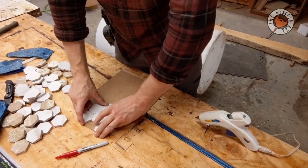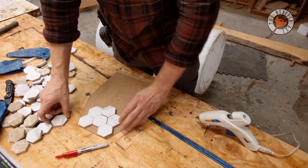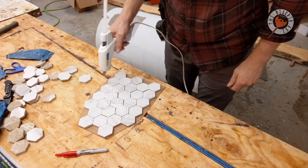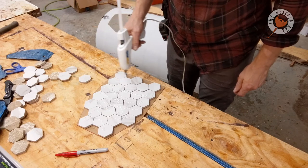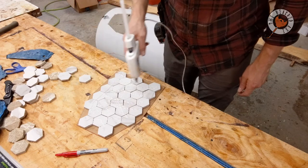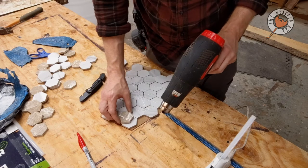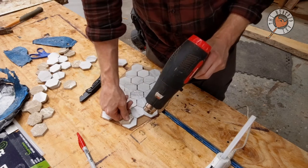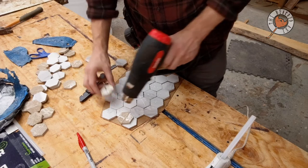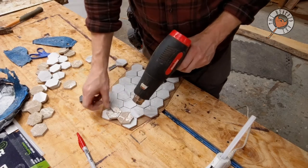The next step is to arrange all the tiles and make sure they all fit inside the pattern. I chose this style because it will flex more, but the wire grid it came on spaced the tiles out too much. I wanted to close that gap to make sure no bullets can make it through. The second layer goes over the top of those gaps — so I just changed up the pattern a little bit to close them up.